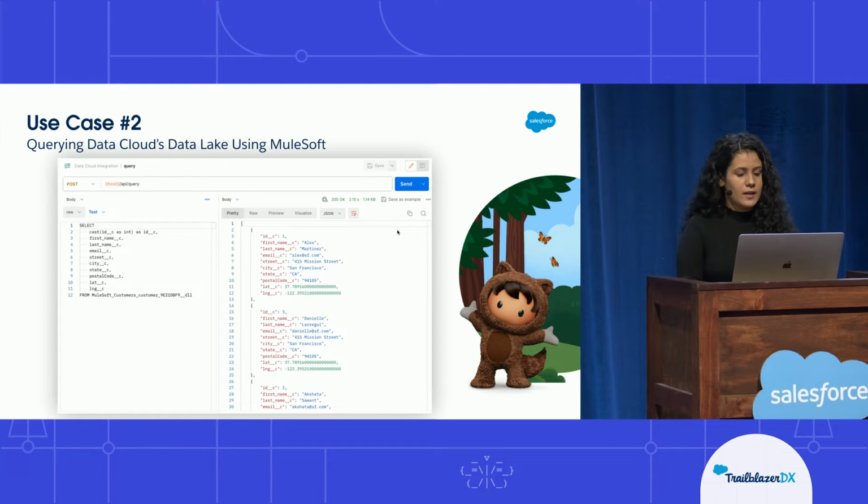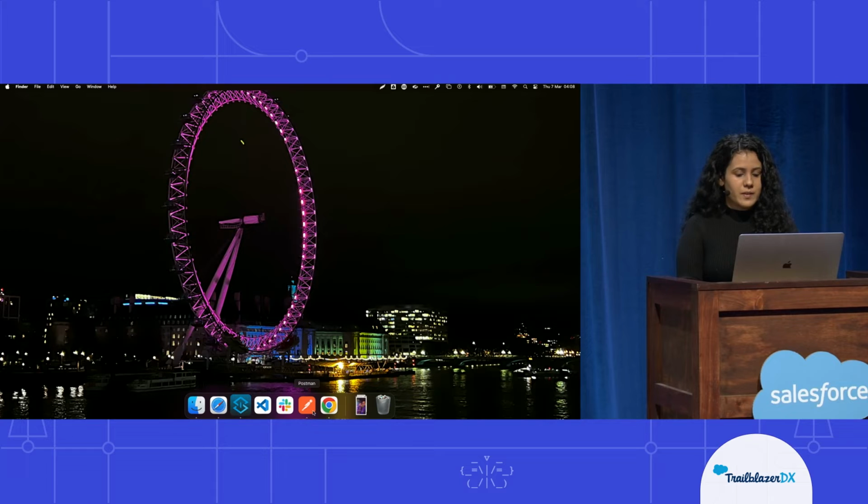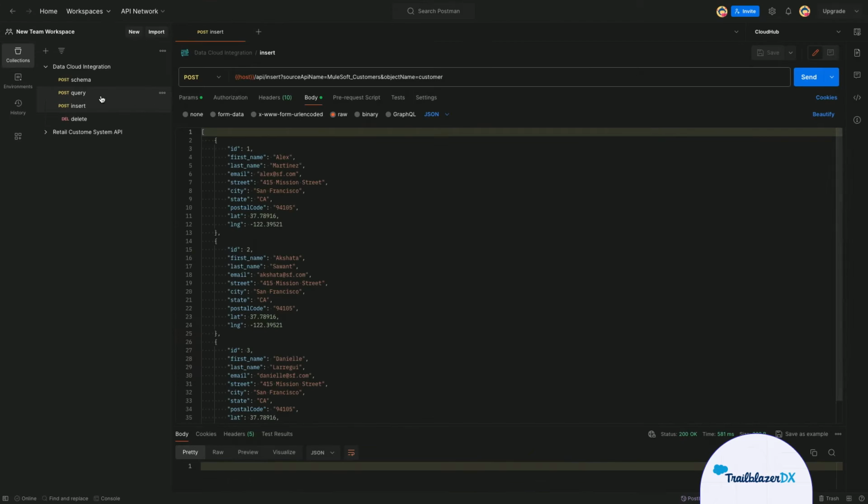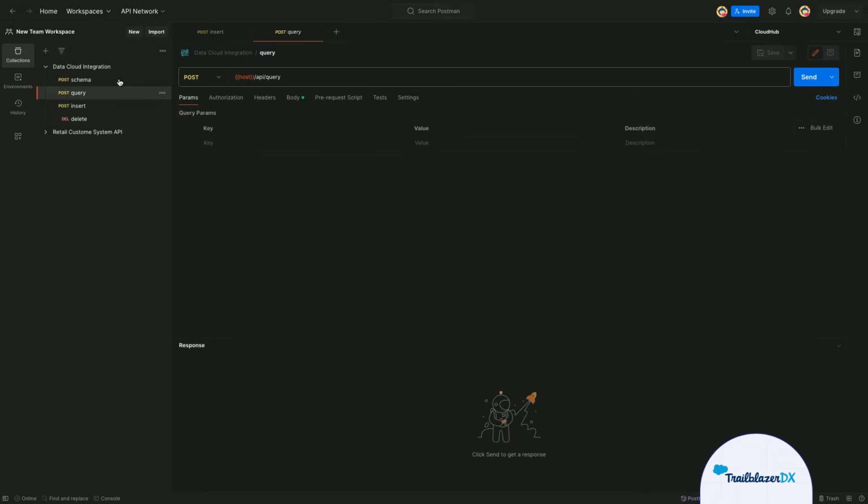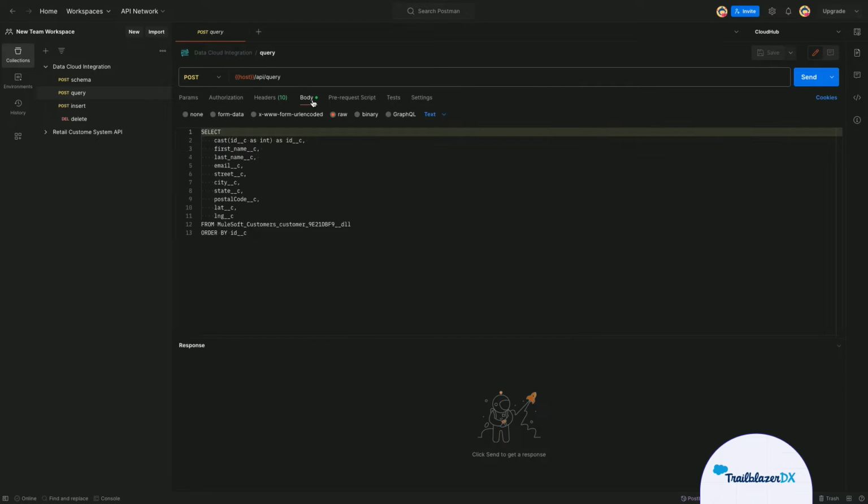Let me take you back to Postman. I'll have another operation, which is querying. I'm just having a query API, and I'm passing my query, what all fields I need to query from the data lake object. And this is the data lake profile which we have seen.